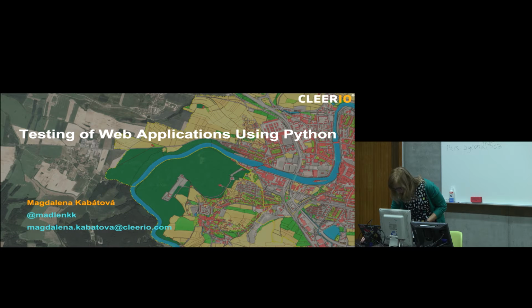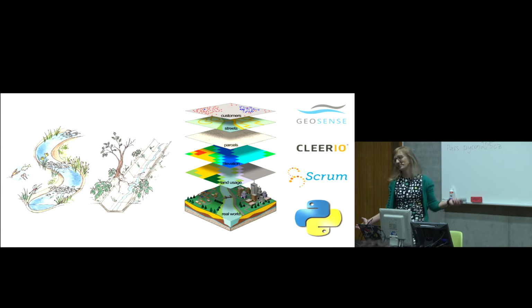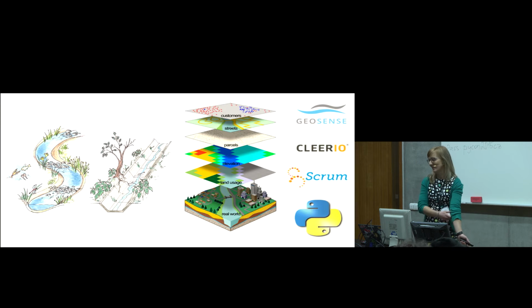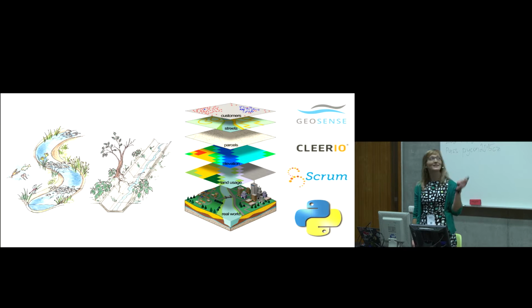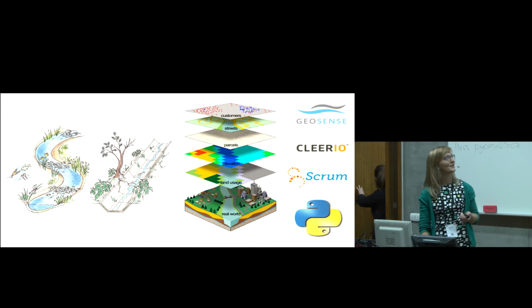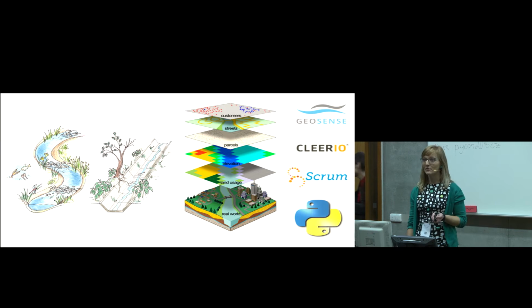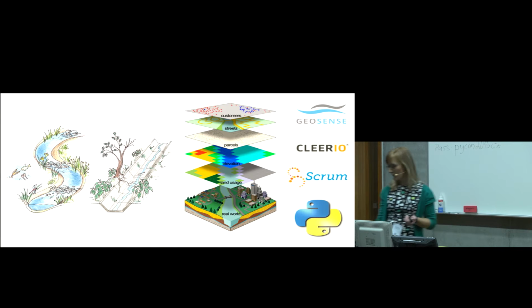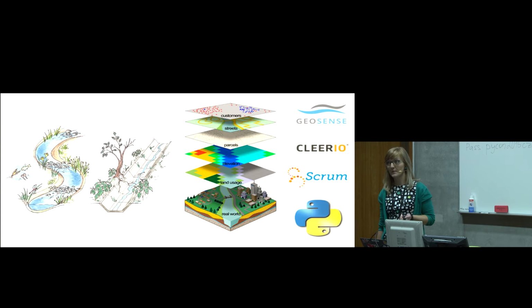So about me, I studied landscape engineering, which is pictured by this. This is the revitalization of the river, a small river. I focused on the geoinformation science. And then after the studies, I started to work in Cleerio, the former GeoSense. With the name GeoSense, it's much more clear that we do some geo things.